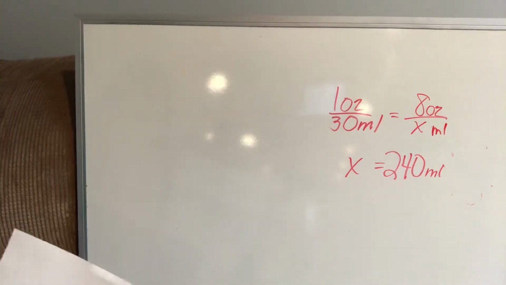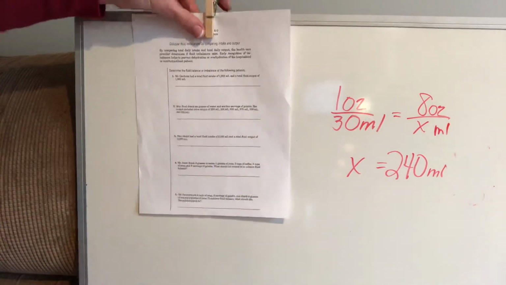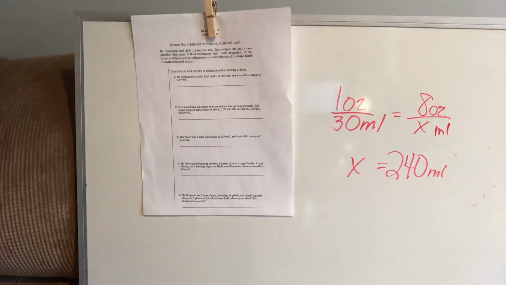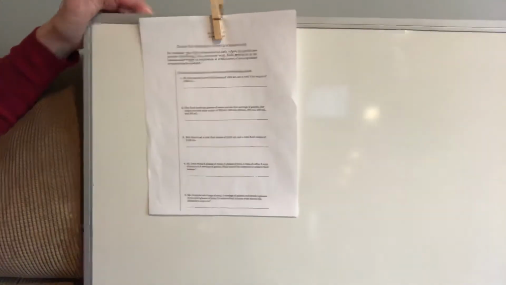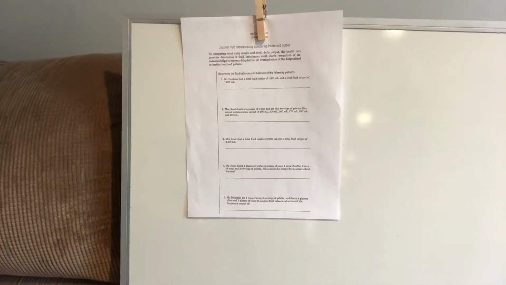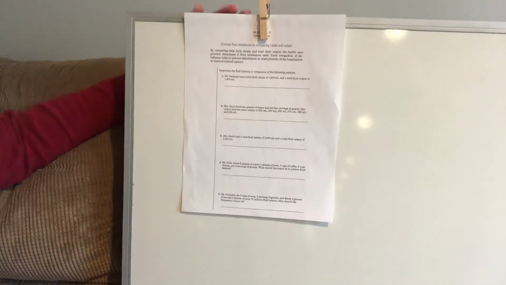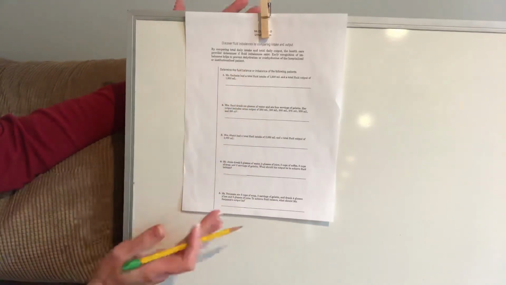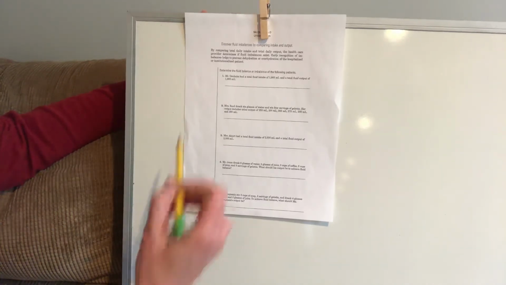All right, the last little bit that we have on this packet is going to be determining fluid imbalances. So remember that your intake should equal your output, and then different things happen when that does not happen. So it tells us a lot about our person, whether they are dehydrated or overhydrated, or if they're in fluid balance. So what we're going to do here is all of these are going to be a little bit different. Some of them you're actually going to have to figure out what the intake is or figure out what the output is and then look at everything to see if it's in fluid balance. And some of them are going to be very straightforward, like the first one here. So let's go ahead and look at the first one.